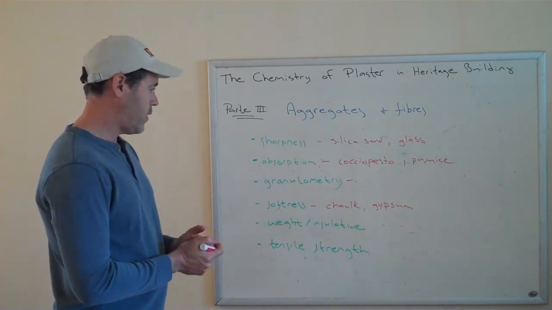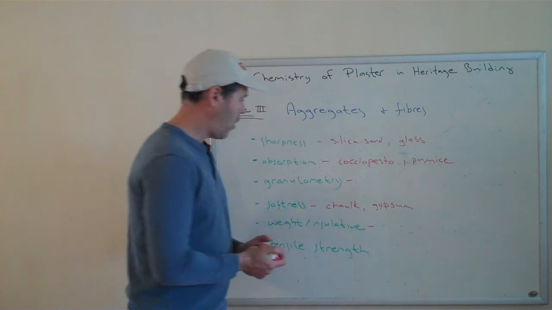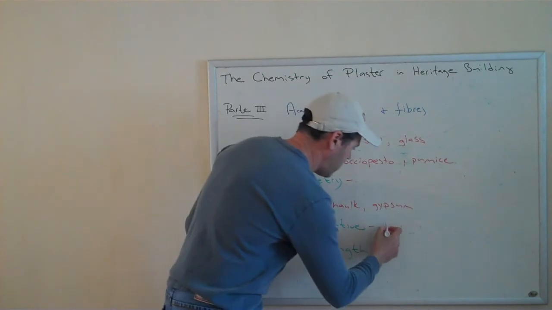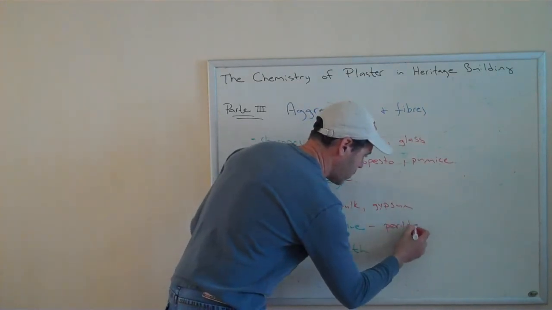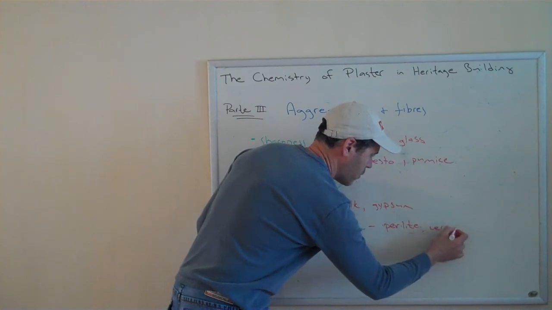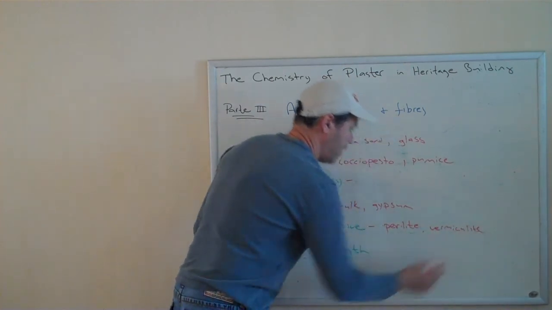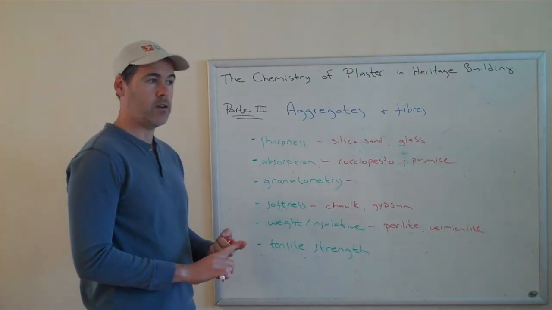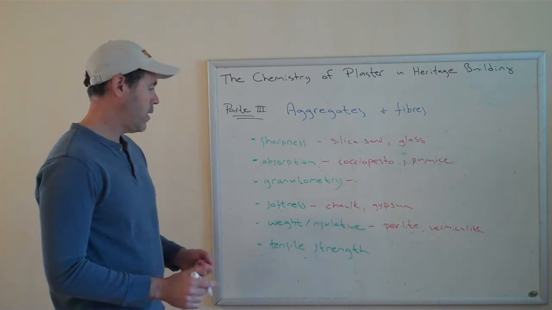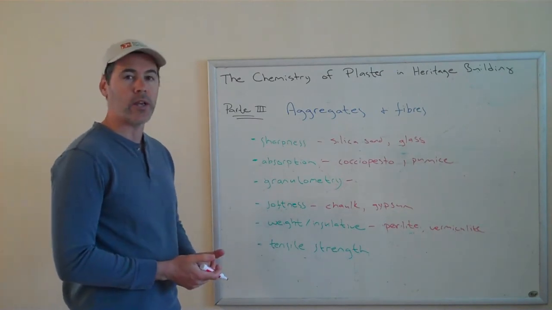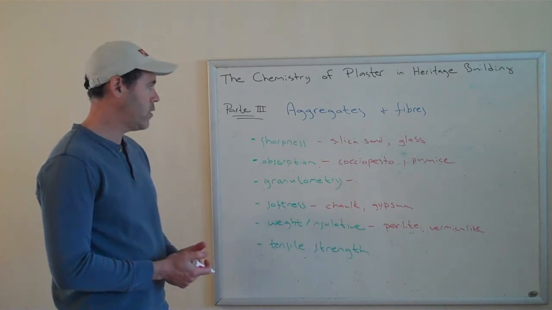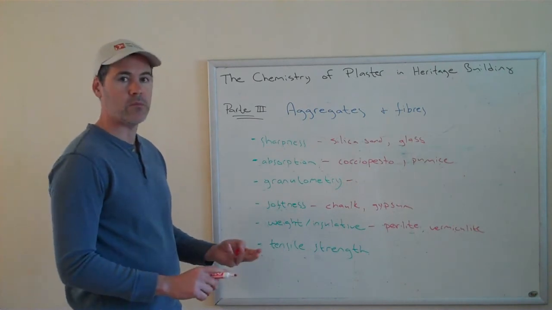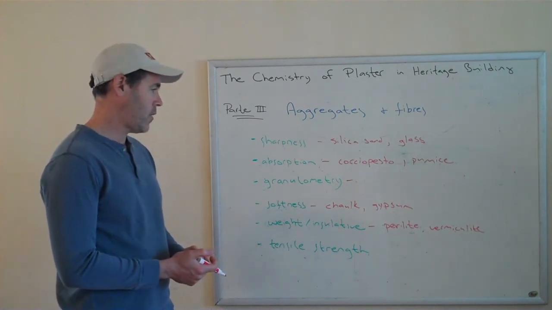Weight and insulative value. Although we use this a lot in modern construction, it's been known for a long time, the use of certain types of minerals called perlites or vermiculites that were the result of volcanic activity. They're super lightweight aggregates, and they're good as insulators for fire, and sound insulators as well, and they lower the overall weight of the coating. So yeah, very, very useful aggregates. They work well in everything, in limes and gypsums, and they have a specialty use.